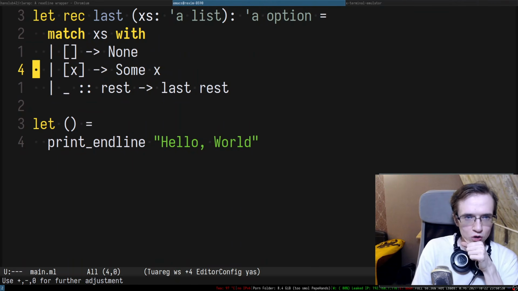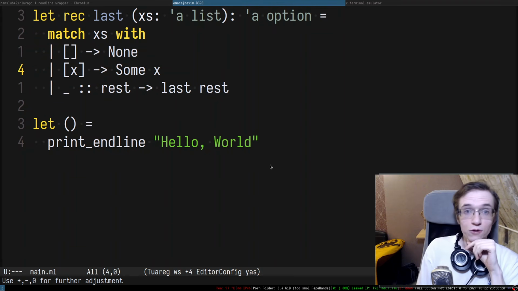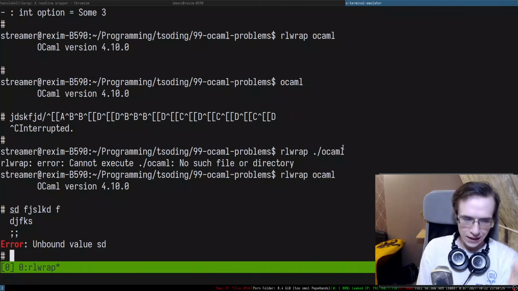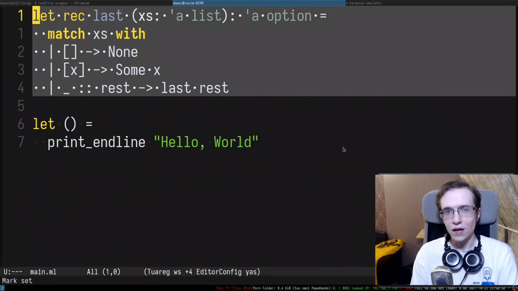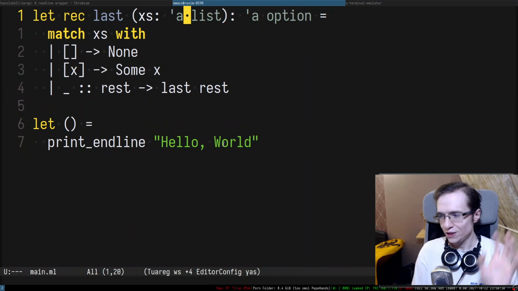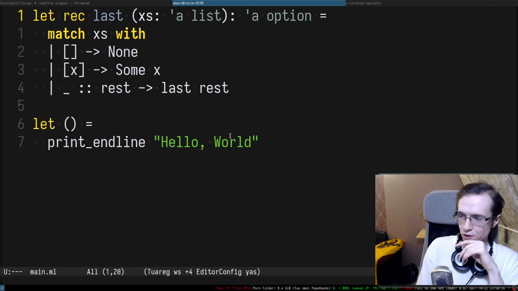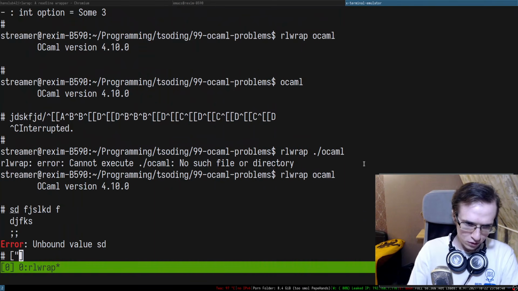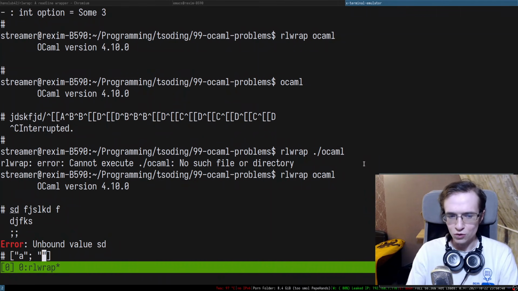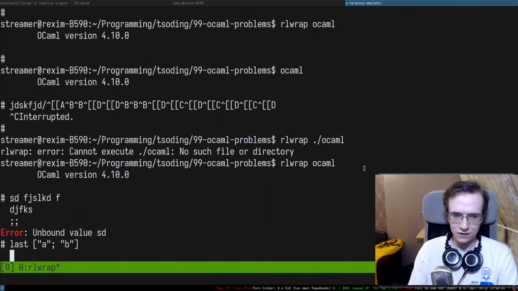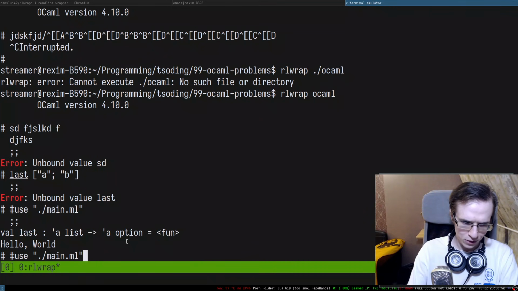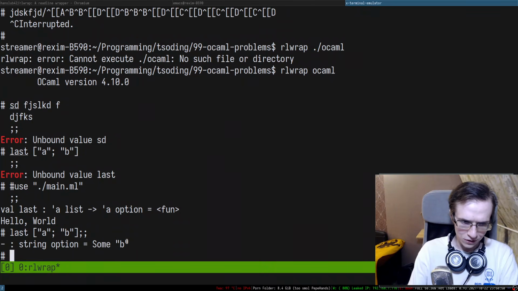Okay. So we've solved the first problem, believe it or not. We solved last. And what's interesting is that since last is a generic function, you can use it not only with numbers, you can use it with strings, right? So you can do last, and we have to use this entire thing, so it has to be main.ml, there we go, and then I can just do something like this, and there we go.